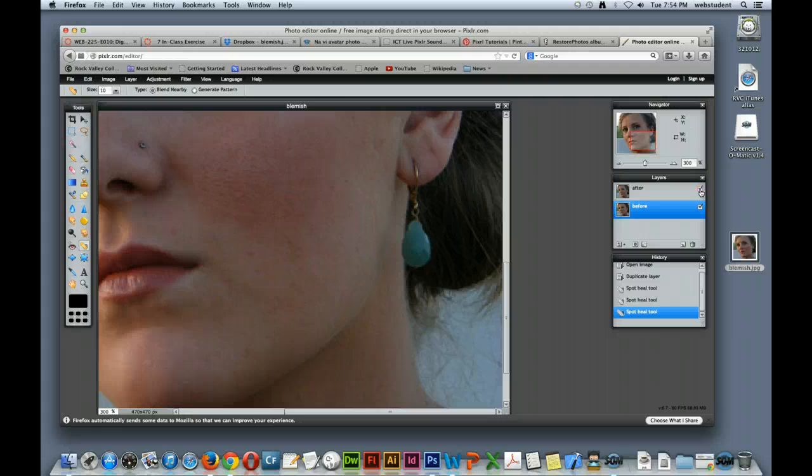Now let me talk about forefront for just a second. Wherever your layer is located on the top, it's also going to be on the top on your canvas. So layer after is over layer before. If I moved before on top of after, I have my old before, and you can see all the blemishes. So that's another thing you need to remember: your layers are determined by the level where they're at, on top of one another or below one another.